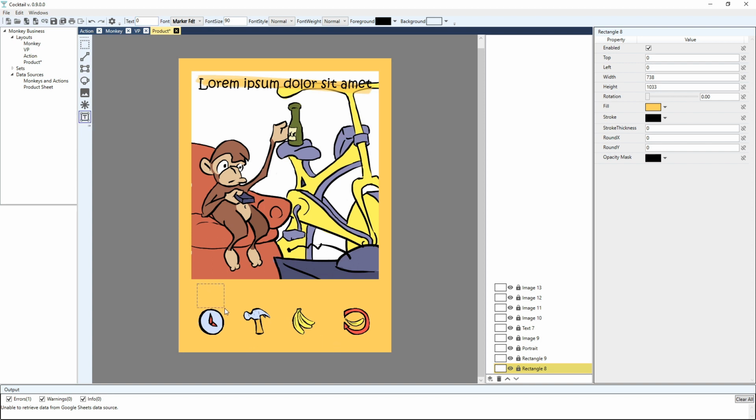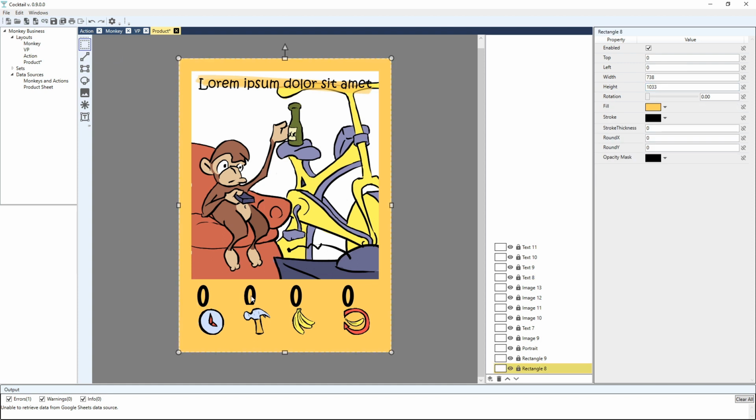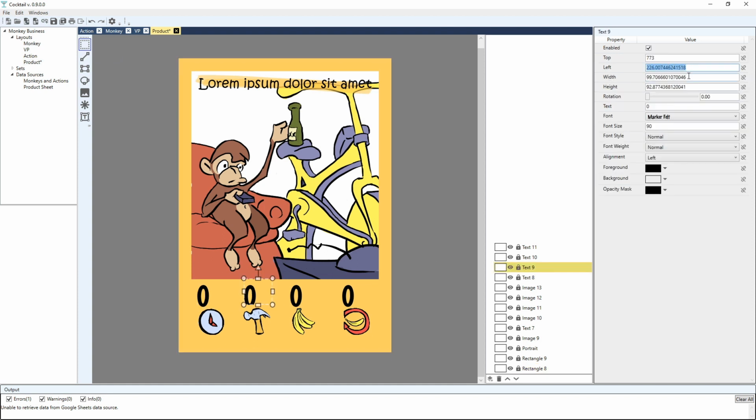I'm going to go ahead and put something here. It's a little bit off. The positioning isn't right, but here, now that's a little bit better. All right, so now for the positioning. The top of these are all going to be 773, I think. 773. Okay, 120 by 105.